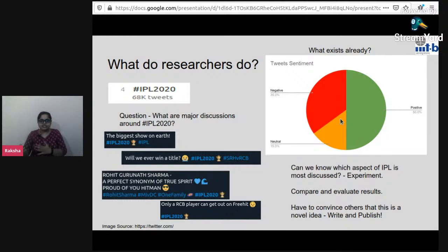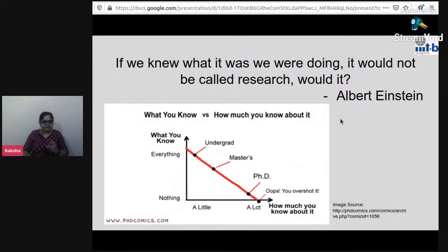So there's this whole cycle. Once you publish, you move on to the next idea, and you start working on that, and you start looking at what already exists in that problem, and that cycle continues. And that is why research takes a long time, because there is no end to it. You can continue as long as you want, as long as you're curious, you can continue. So this is what we typically do. This is how a researcher's life cycle typically is. I hope that made some sense to you.